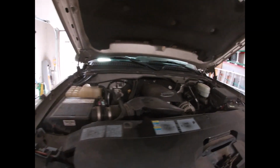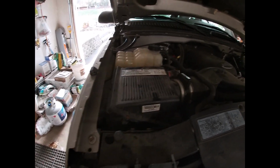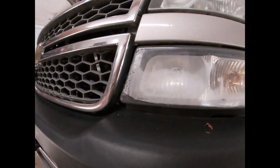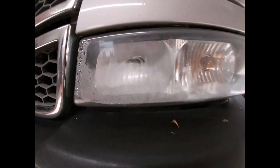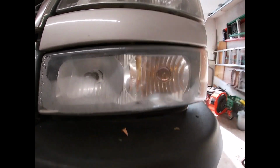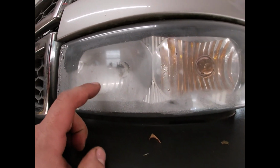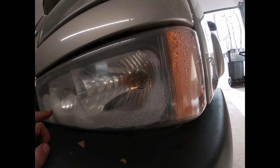All right, so I did the oil change, I checked all the tire pressures, I got the air filter changed out. Another thing I want to take care of is, can you see it in here? There's moisture inside this lens. I'm hoping it's a simple, easy fix. I'm thinking maybe at one point the bulbs in here were taken out or broken out, and they got moisture in, and they just let it sit for a little while.